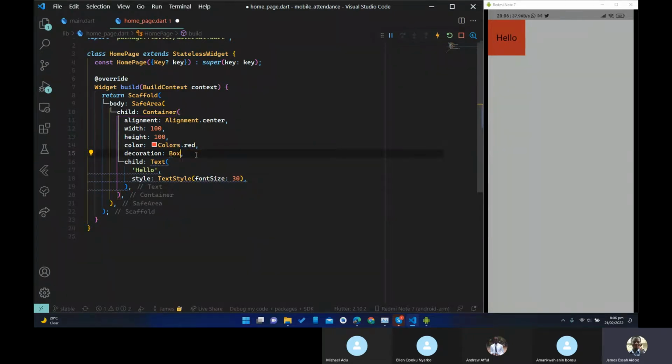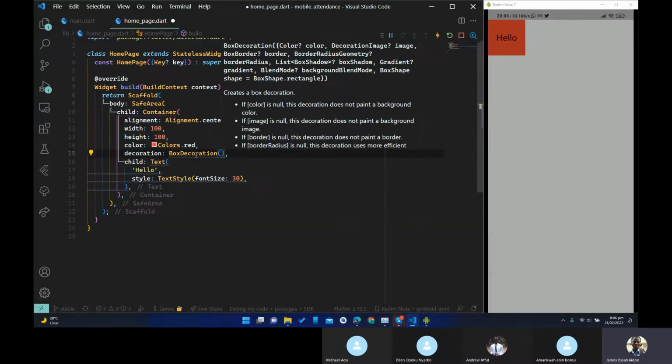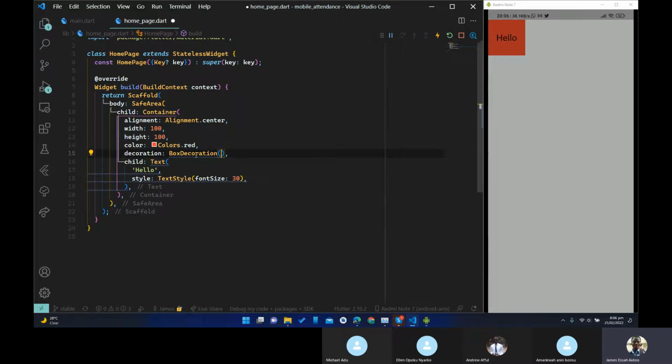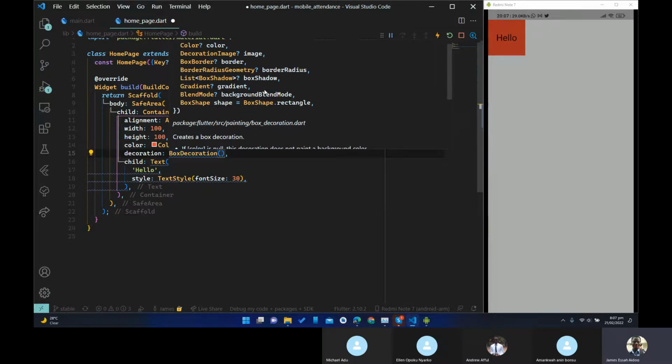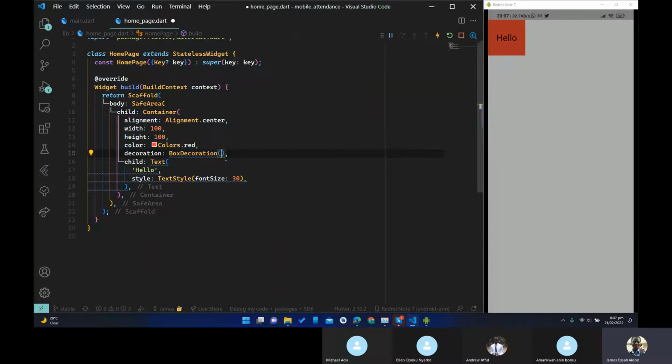I know that there's a box decoration that we can use, and that one is a concrete implementation of the decoration class. So I can go on ahead and use that class instead. And see, that one isn't giving me the error I was encountering earlier. Do you see? Now this box decoration class here also has its own properties. It has a color, it has a decoration image, it has a border, it has border radius and so many other things. Shadow, gradient and a shape. These properties all look cool. Let's see if we can work with some of them.